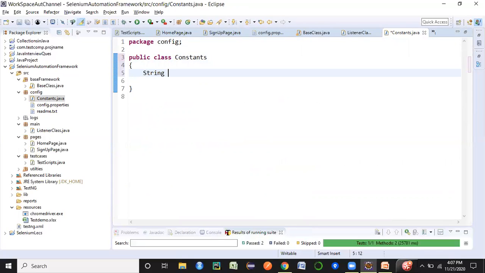How? You can just say string final, because the names are not going to change, so it's going to be a constant. So you can say application, and just give the name as application URL.